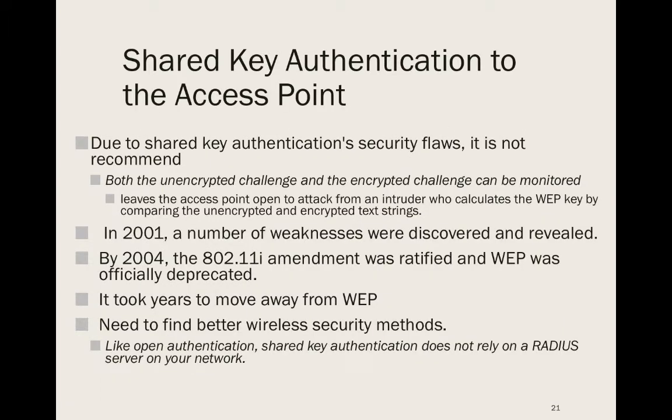Because of the security flaws, shared key authentication to the access point is not recommended anymore. It's not recommended to use WEP because the unencrypted and encrypted challenge text can be monitored by attackers, and with comparison, the algorithm can be predicted easily. In 2001, a number of weaknesses were discovered and revealed, but it took until 2004 for the IEEE 802.11i amendment to be ratified and WEP to be officially deprecated.